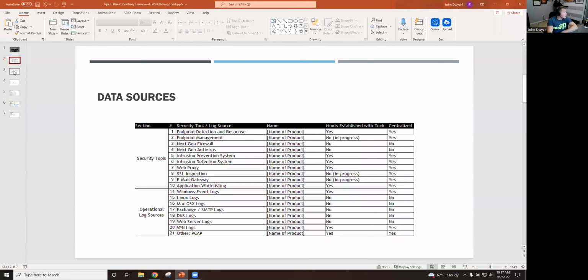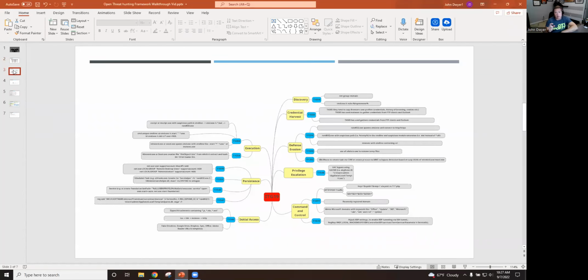Okay, so when we're talking about data value, this is going to be kind of reminiscent of the first video, in which we talked about understanding adversaries and mapping adversaries to data sources. In this example, I understand that the text is very small, but for the purposes of what we're doing, you don't really need to read it. This is a mind map of ITG19, and this is a different approach than the one I showed in episode 1, where we talked about mapping adversaries to data sources and data sources to techniques. This is just a different way to represent it, because I want to show that there are multiple options. So this is the mind map of how we understand ITG19, aka TA505, executes their attacks.